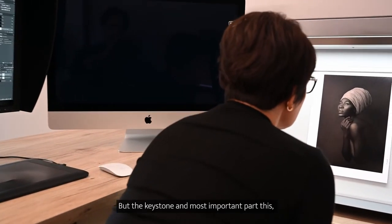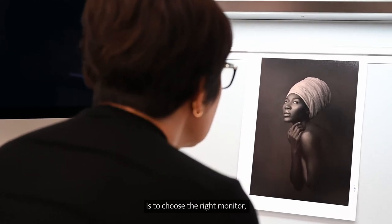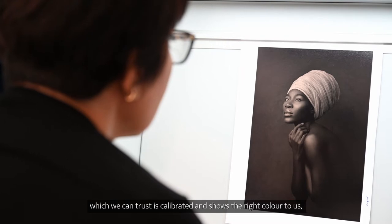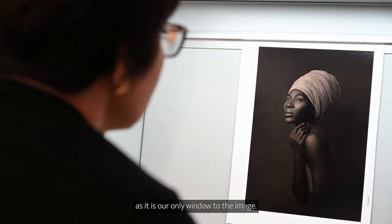But the keystone and the most important part of all this is to choose the right monitor, which we can trust is calibrated and shows the right color to us, as it is our only window to the image.